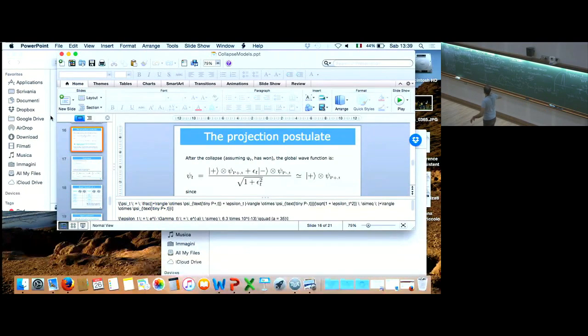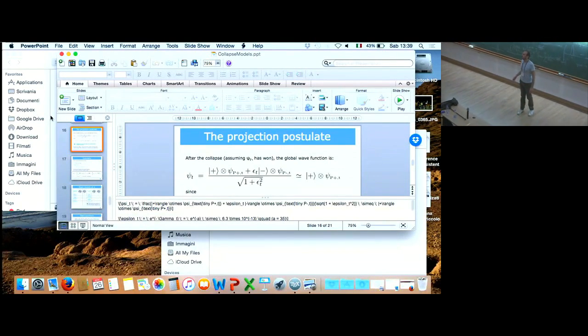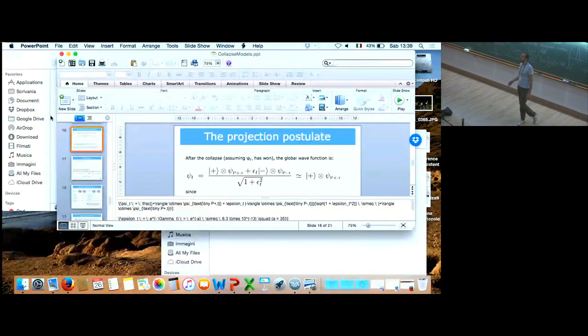No. So in those that I presented, there is no dissipation. But you can develop collapse models that include also dissipation. So one doesn't necessarily imply the other. There are also decoherence models that induce decoherence but do not have dissipation because of a coarse-grained description. Here it is the same. These models contain no dissipation. I believe this is a limitation of these models. You can build more refined models that have dissipation. And if you have dissipation, perhaps the question is what happens to the bounds there? That is still open research. We are working on that. It's not easy to answer because it really becomes a matter of being a postdoc.